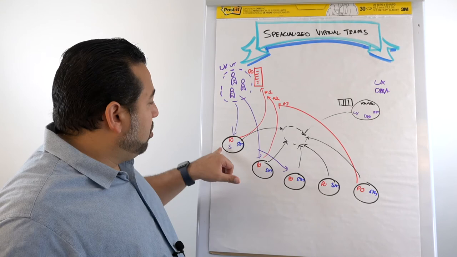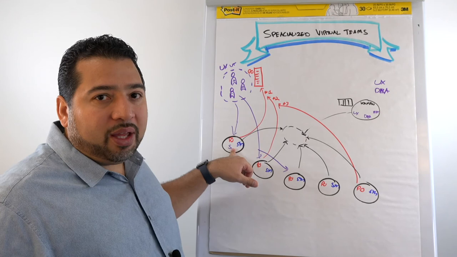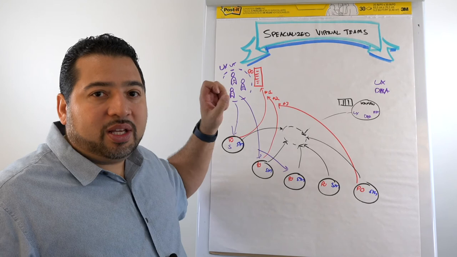Now, if they're trying to solve a problem that's related to the product with that team, then they're with the right people. If they have an issue with the skill set itself, meaning I'm a UX person, they got a really complicated problem here, I'm not really sure how to handle, then I can go back to my virtual team to get some help and advice from the other like skill sets.